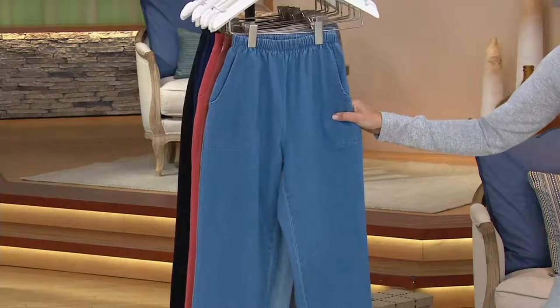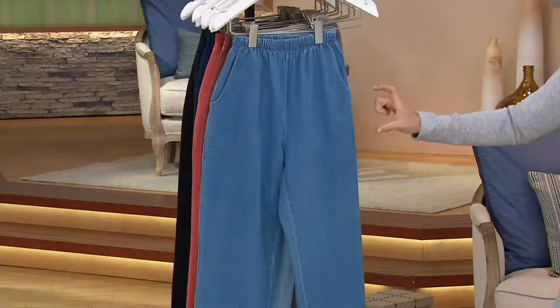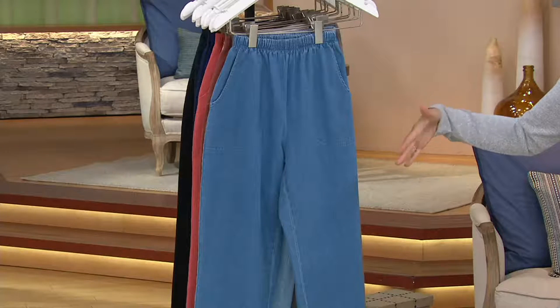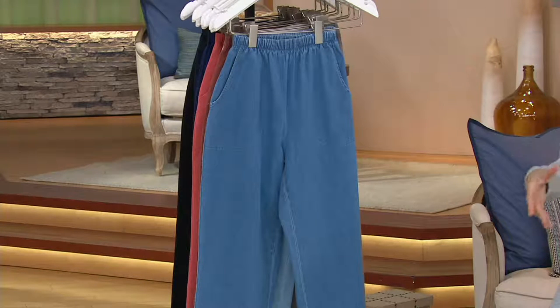I'll give them to you again. If you are petite, 27 inches. Regular 29, and then tall 32. What I know a lot of you do as well, let's say you're the regular inseam, but maybe you have booties or heels with a generous heel to them, get the tall so that you have some added length too. Pick one color that you would do that for and get two different inseams. I know a lot of us, myself included, have done that.